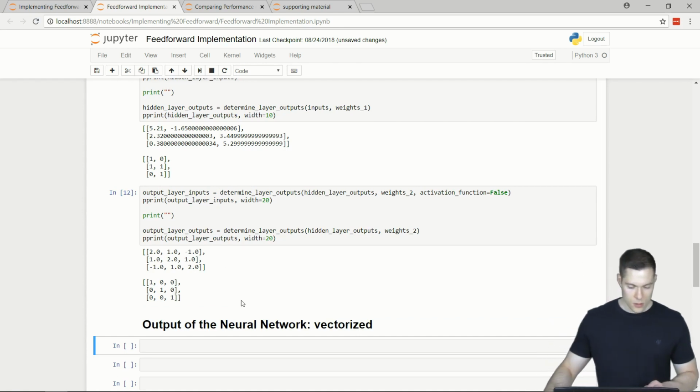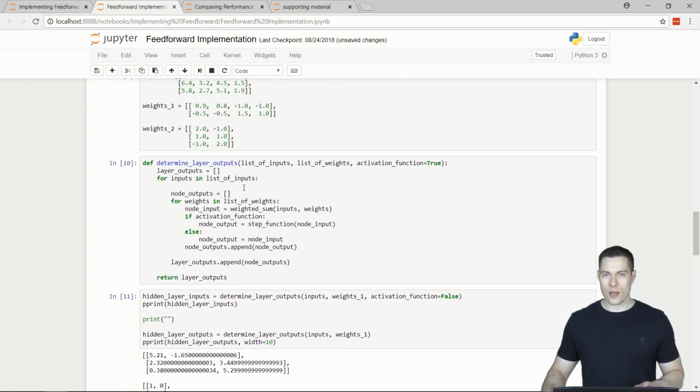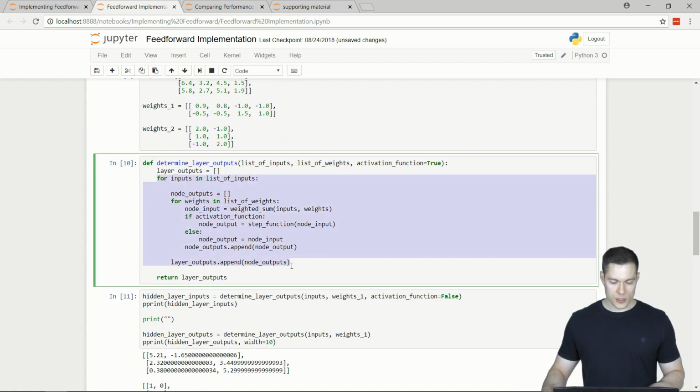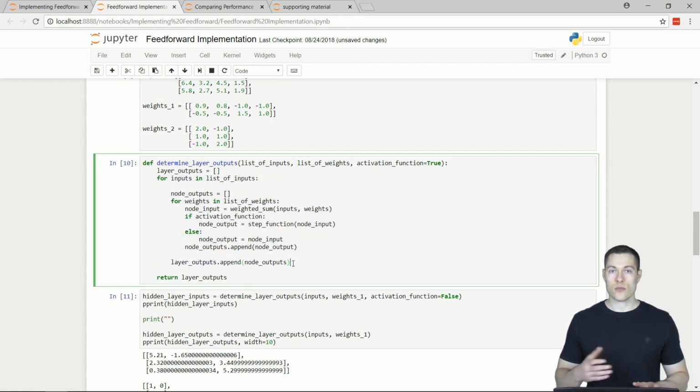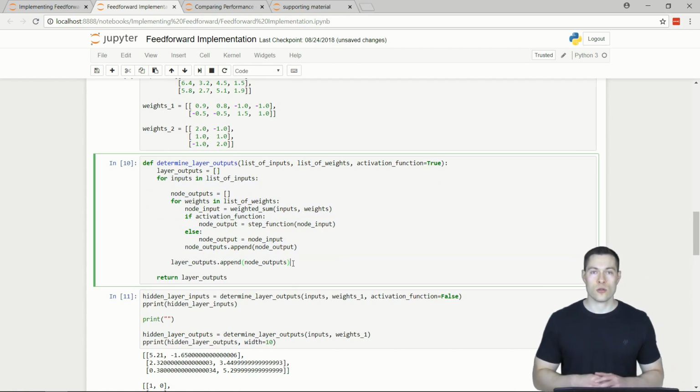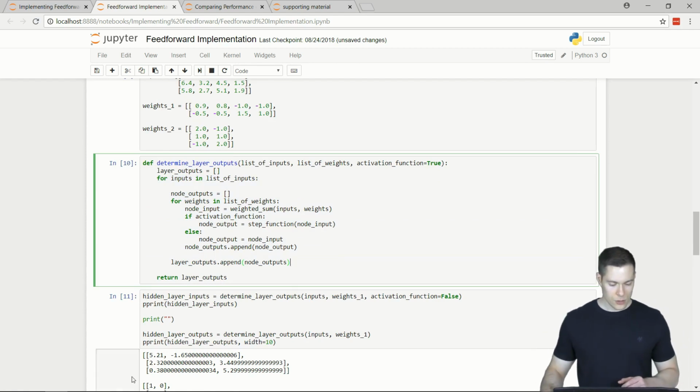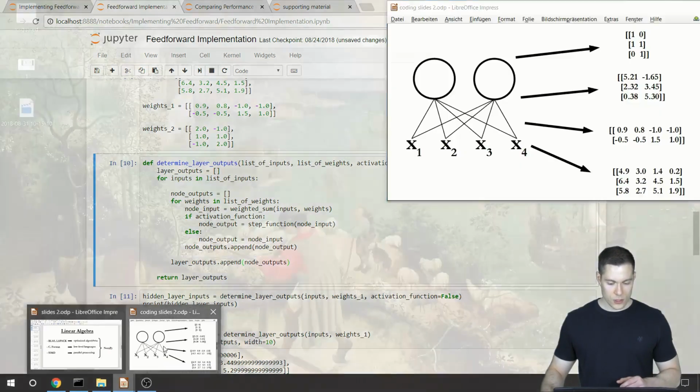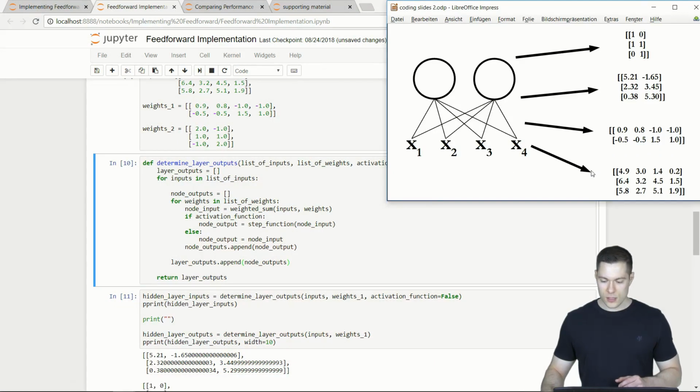And now to vectorize our determine layer outputs function and thereby to get rid of those two for loops, let's recall what the function does given what we now know about the dot product. So what we do in this function is basically simply loop over all the examples, and then for each example we loop over all the weights, and then we calculate the respective dot products.